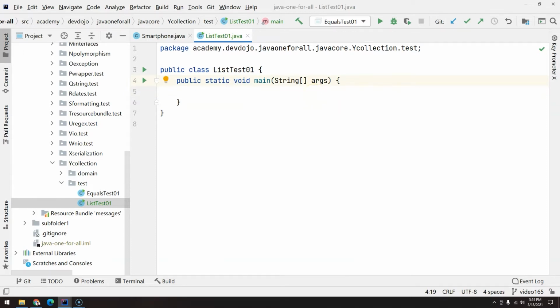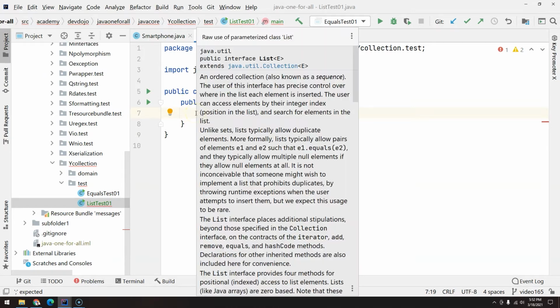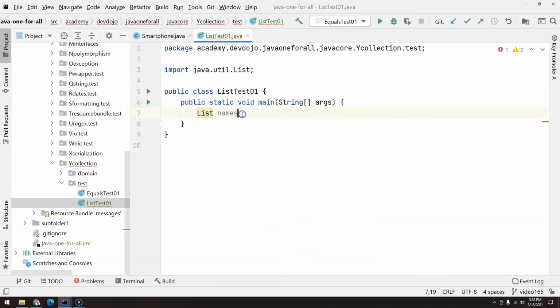Well, let's go a little bit back in time and understand how things were before Java started getting pretty cool. This is how we used to create lists. Well, technically I started working with Java from version 6 and this was already there. But the package that we have is java.util.List, and this is how we used to work with lists. Basically, you declare on the left side the most generic type, usually the interface, and then on the right side you declare the object, the one that is providing the implementation for this interface.